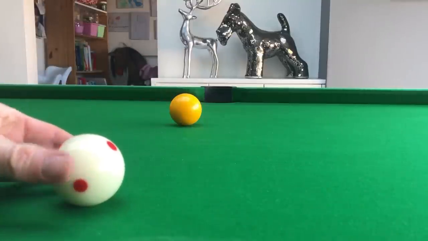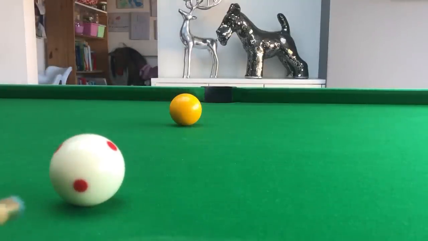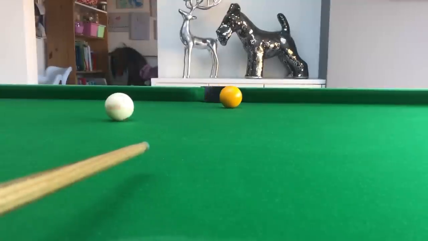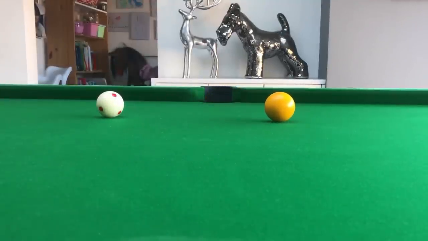The final thing to remember is that sidespin only really has an effect on the cue ball when it comes into contact with a cushion. If you are playing a shot where the cue ball won't reach a cushion, then it's pointless playing with sidespin. All you'll be achieving is a spinning white ball and probably a missed pot.